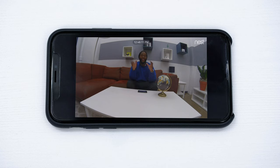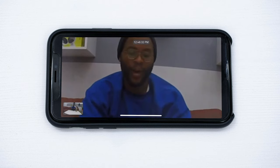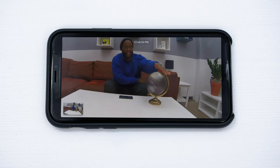This is the 1080p on the Nest Cam Indoor. As you can see, it picks up everything pretty well in a room, but you may notice it only has a 130-degree field of view — typically you might see a little bit more with 145 degrees, but this is pretty good. On top of that, you've got the digital zoom. What's cool is that in the bottom corner you can see what's happening in the widescreen, so you never lose sight of what's happening in the aggregate in a room. If you tap on that, it jumps right back to the full screen. We give it our old globe test — and we stopped in the ocean today.